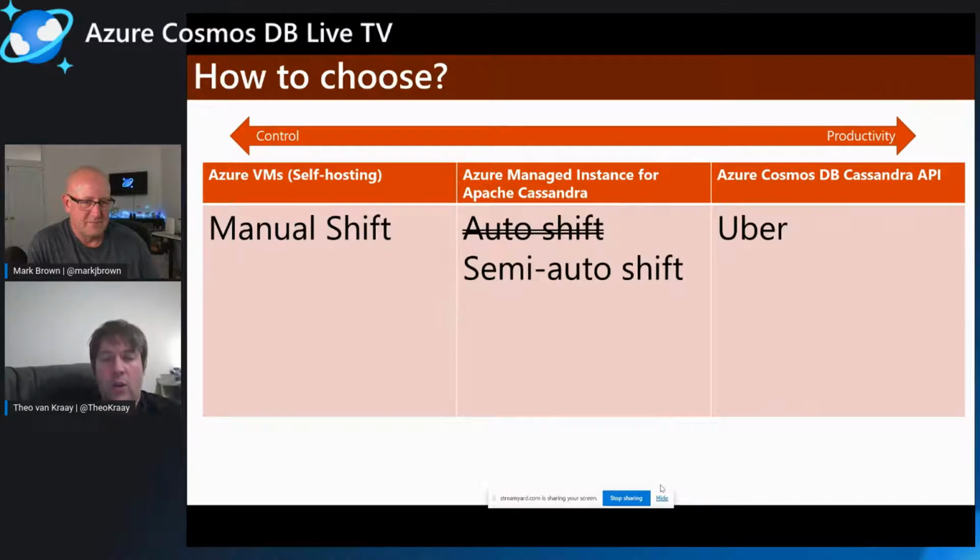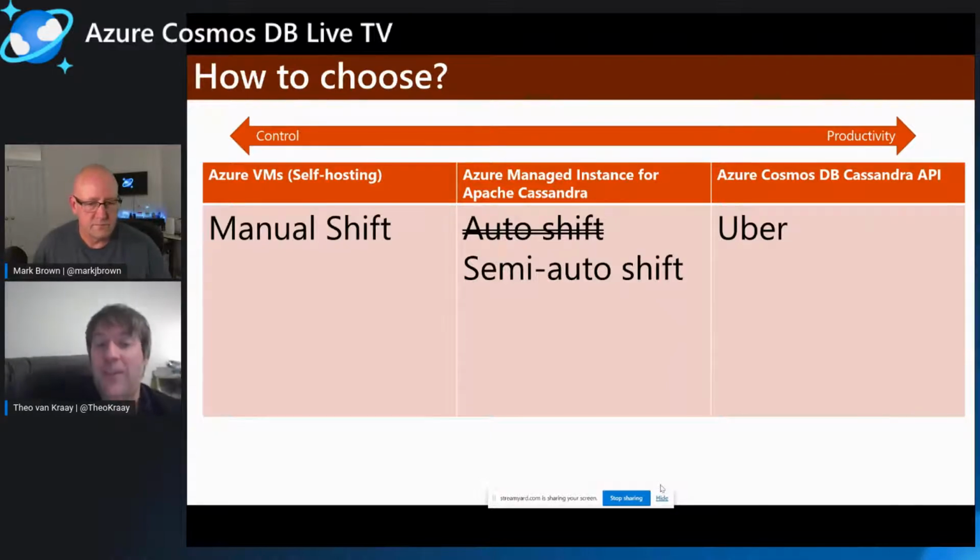In other words, we'll do a bunch of automation. So we'll automate deployments, automate scaling up and scaling down of nodes, automate operating system patching, security patching for Cassandra, running Reaper to do auto repairs on different nodes and so on, and various other things. But you'll be able to override all of it potentially, like you can in a semi-auto shift, right? You do the paddles on the steering wheel. We won't give everything. You can think of it like the clutch, I guess.